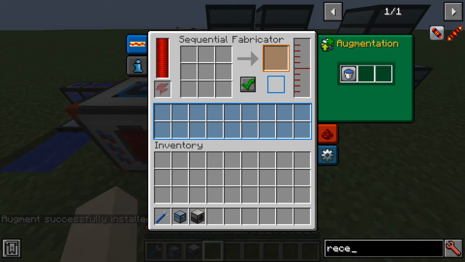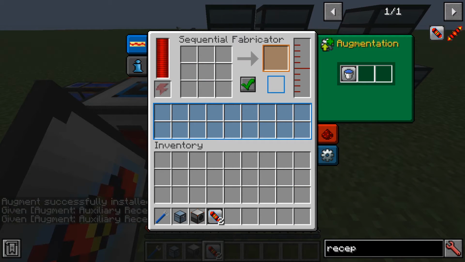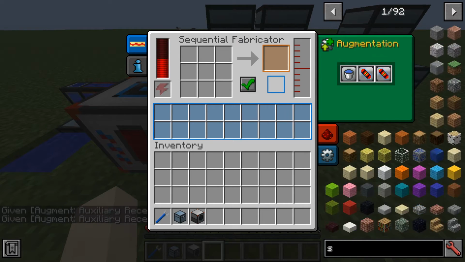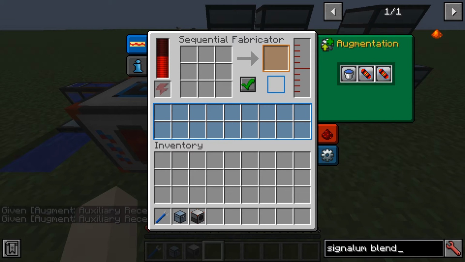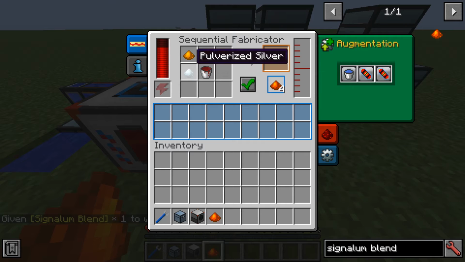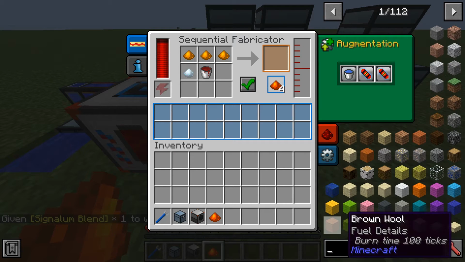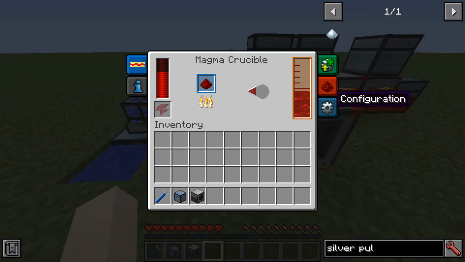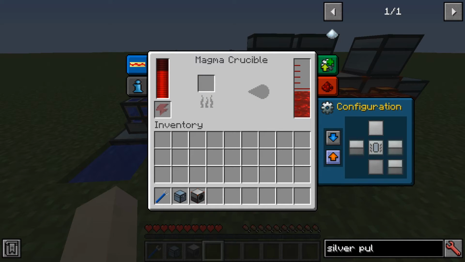Okay, so once we put that in here, we could put a few more reception coils in there. Shift those in. And we're looking to get, again, the blend, okay? So that is going to be the recipe. Let's just assume that we have the pulverized copper and silver. What we're going to do is configuration here and just do an output here for now.